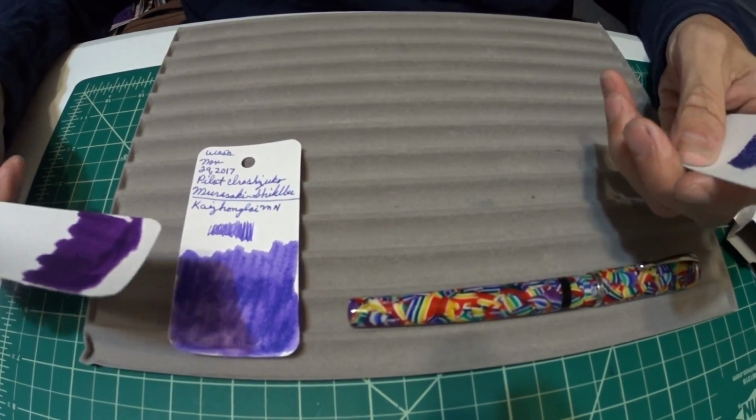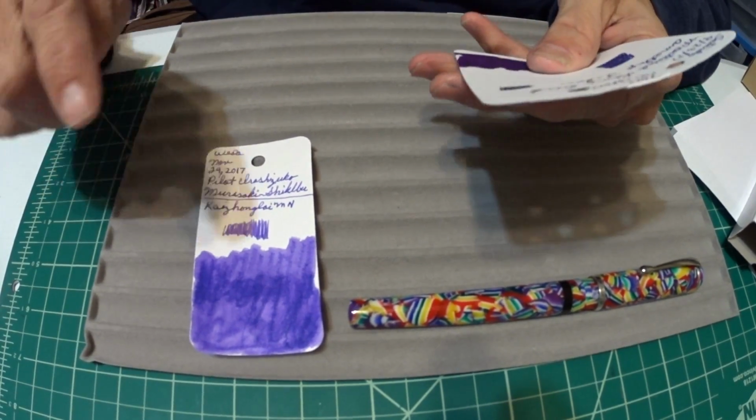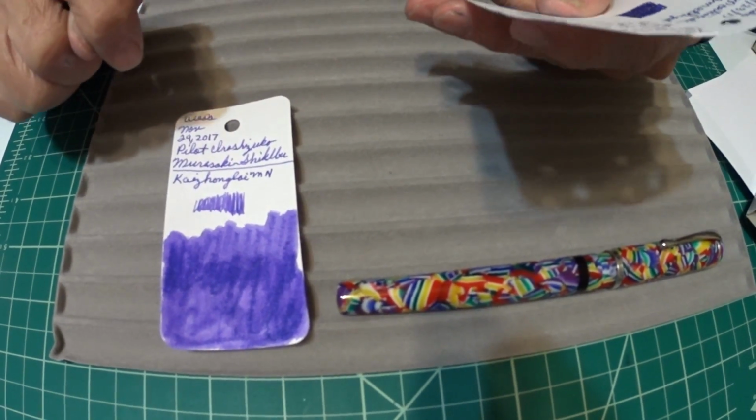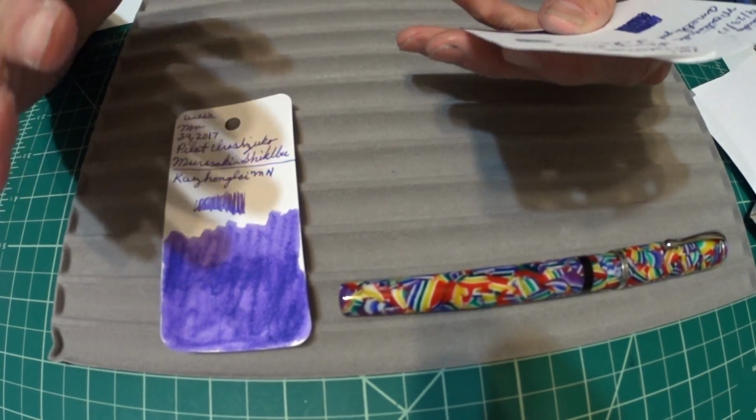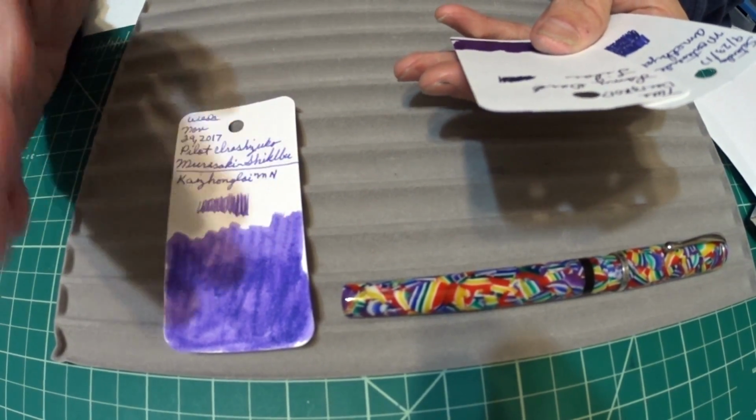The ink is called Pilot Iroshizuku Murasaki Shikibu. And this is the color of this beautiful purple. And I'm going to give you some other colors. They're not exactly a match, but it gives you kind of an idea.